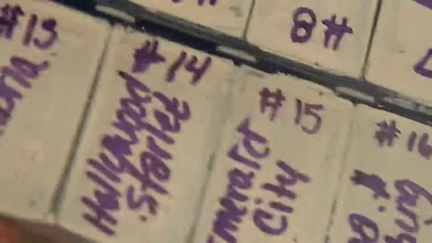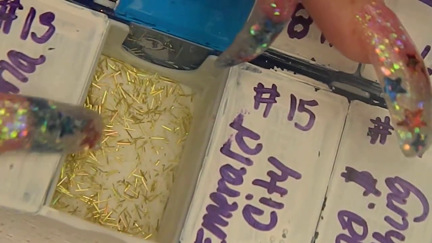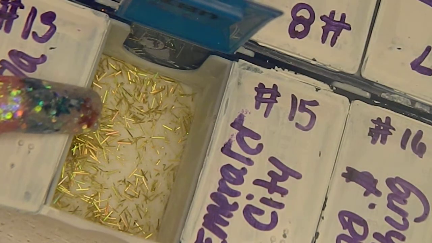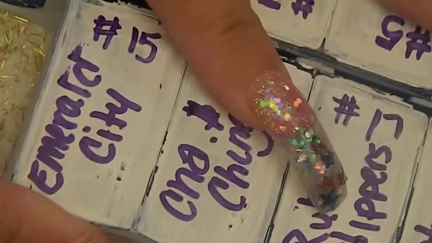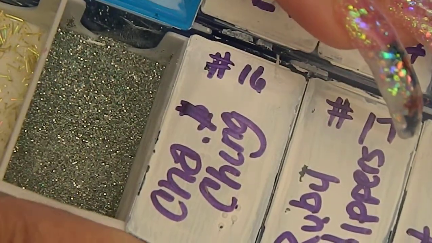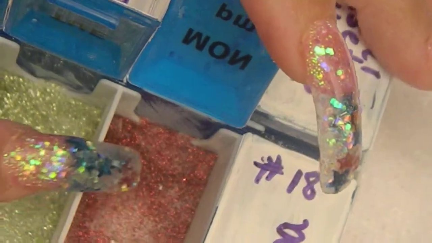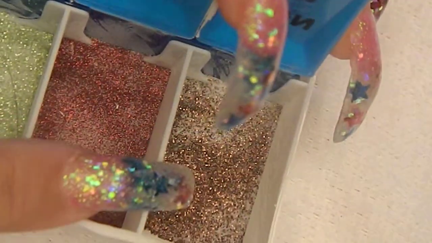Then we have Hollywood Starlet. This has some gold tinsel in it. That's all it has is the gold holographic tinsel. And it looks okay, but I think for me it needs to be buffed out just a little more, maybe. And then I have Emerald City, which is a deep green. I have Cha-Ching, which is a lighter green. I have Ruby Slippers, which is a bright red, sparkly, and one of my favorites, Hot Cocoa. So those turn out really nice. Hopefully you got to see them all on the wheel.